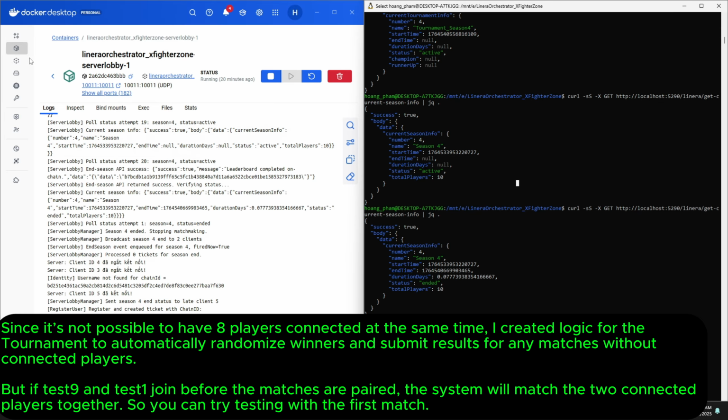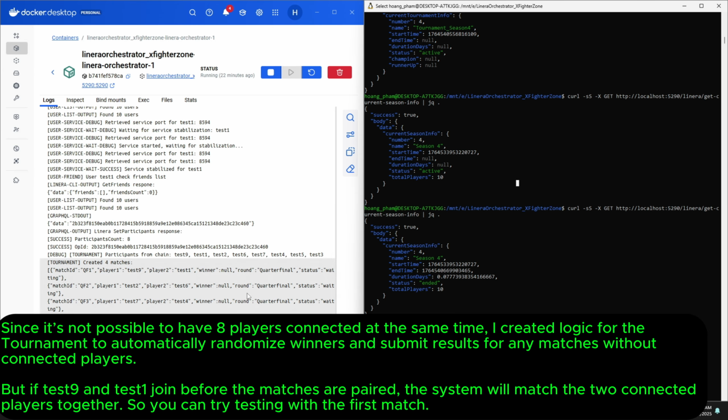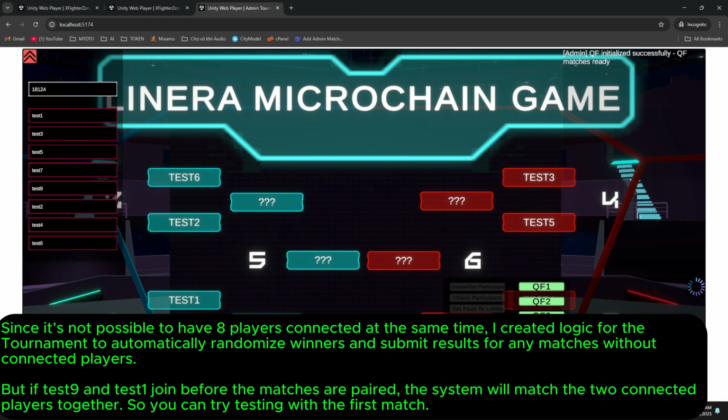But if Test 9 and Test 1 join before the matches are paired, the system will match the 2 connected players together. So you can try testing with the first match.